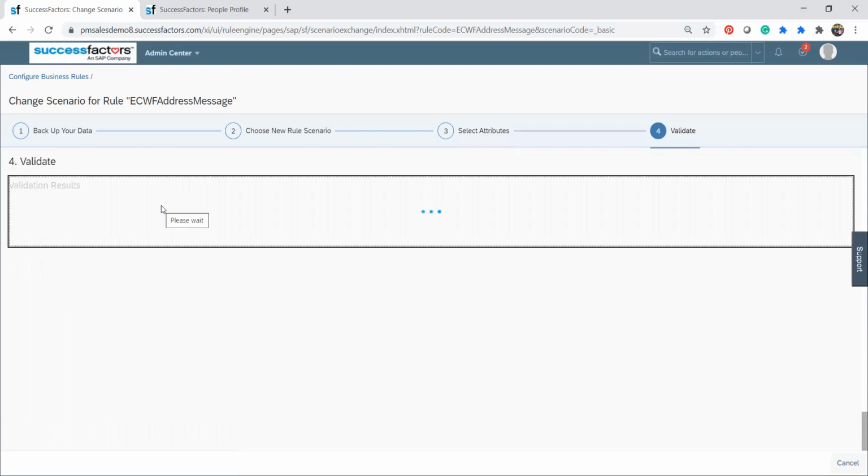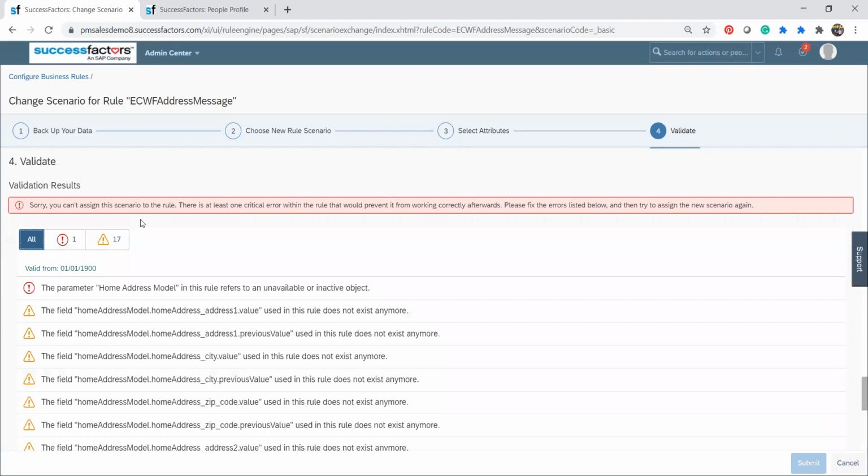So this is the way also you can, suppose you would like to change the rules. You can see there are certain conditions also. Whenever you can't assign all the rules to all the different scenarios, you will be getting some results like this, because this is the address related message and I tried to put it somewhere else, in some other modules. Then you'll be getting this kind of error. So for that reason I will just cancel it.